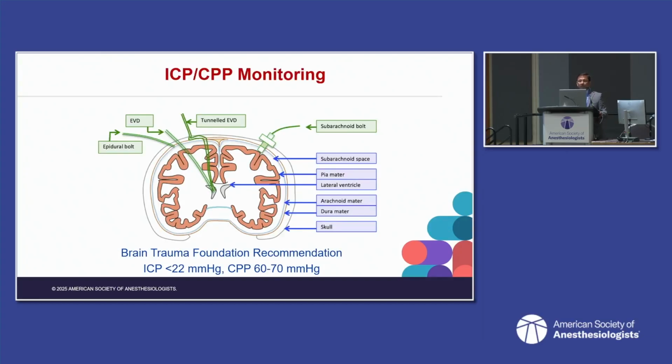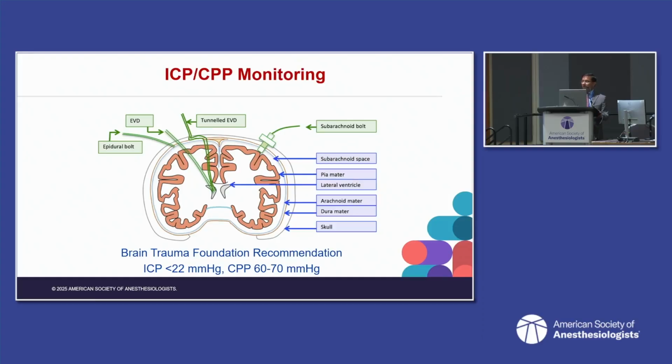Talking about cerebral perfusion, I'll very briefly mention the intracranial pressure monitoring. We have the intracranial pressure monitors, but our goal, as we think about it, is to manage the cerebral perfusion. We are trying to make sure the cerebral perfusion pressure, which is the difference between the mean arterial pressure and the intracranial pressure, is adequate to perfuse the brain. So there are a number of ways to monitor the intracranial pressure, and a ventricular drainage device is considered the gold standard, but there are other technologies, including an epidural bolt or a subdural bolt, that can be used to monitor the intracranial pressure.